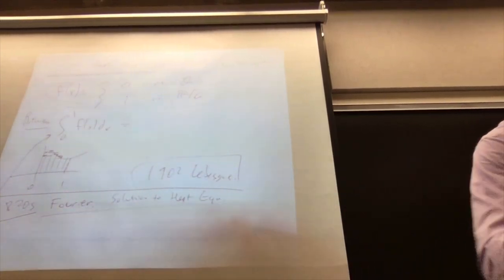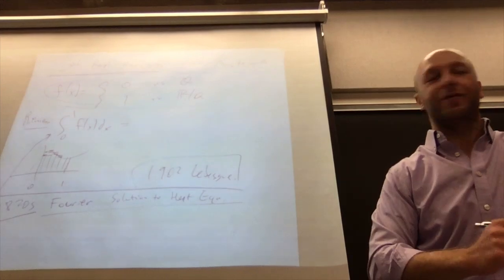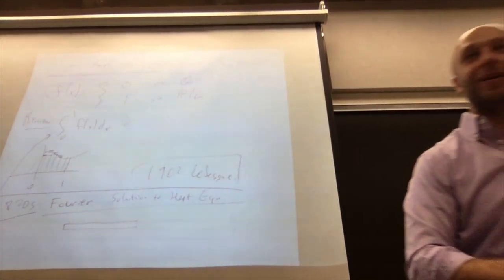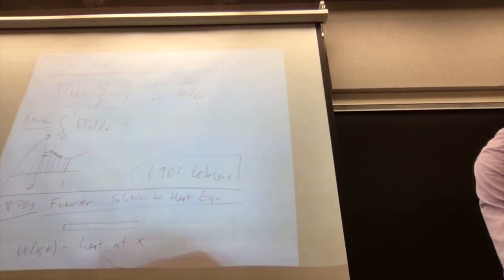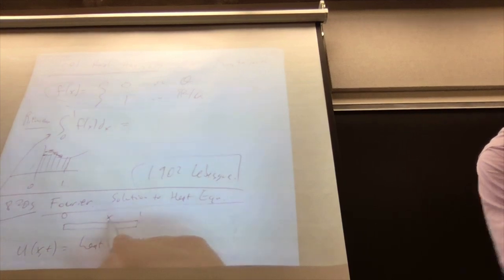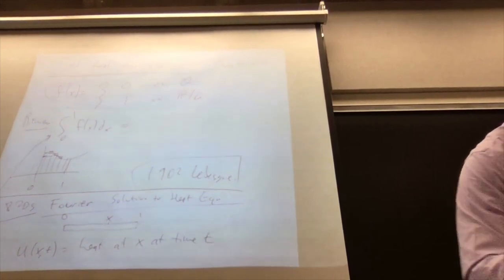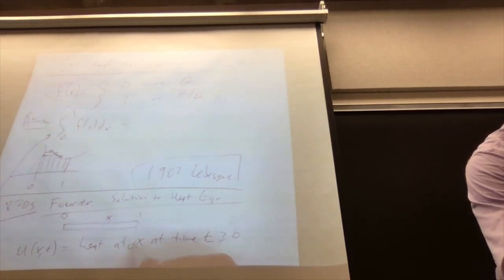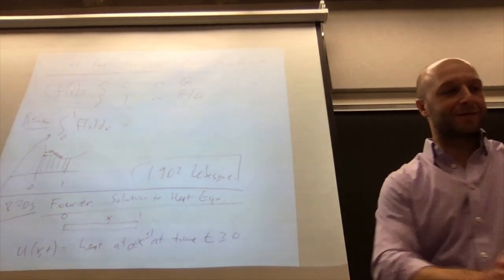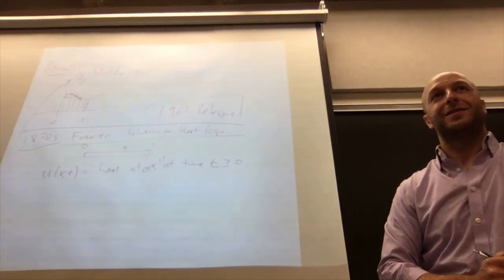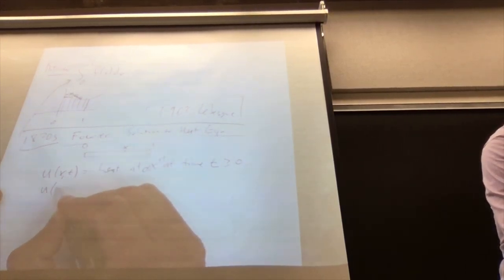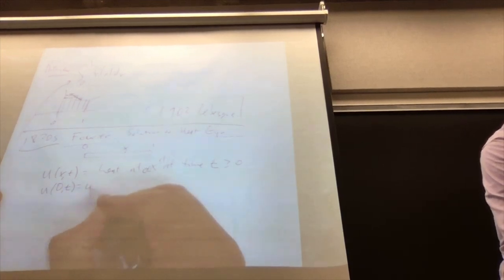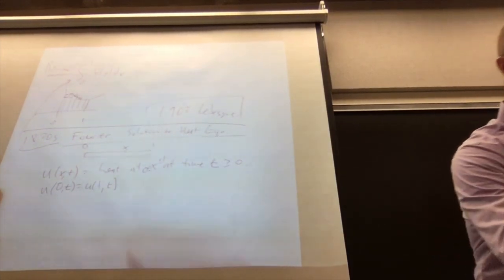Okay, so what's the heat equation? Let's say we're in one dimension. We have a line. We have a pipe. Okay, we're in outer space, so the pipe has zero. So let's say u(x,t) is the heat or temperature at position x, let's say from 0 to 1, just to make life simple, at time t. Okay, so t starts at 0, x ranges from 0 to 1. All right, so the heat at the endpoints, at (0,t) and at (1,t), you're in outer space, 0 Kelvin.